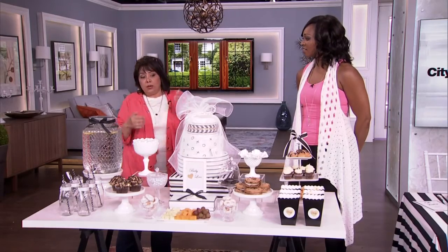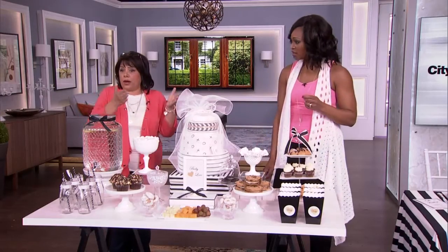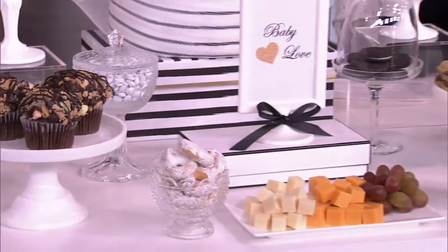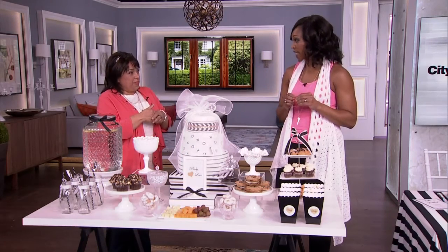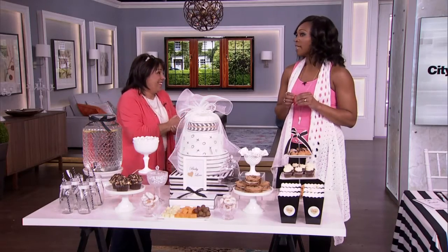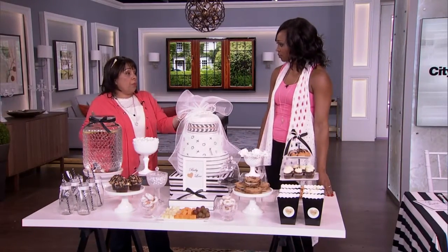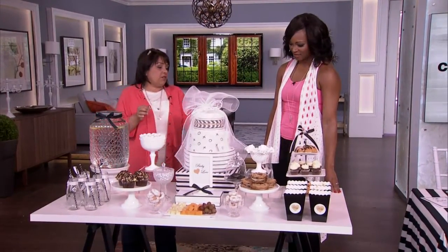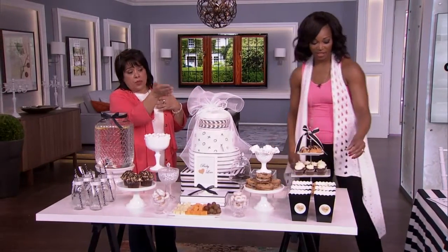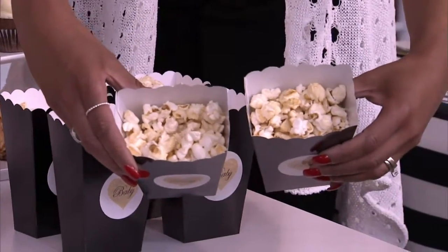Look down to the Oreo cookies — everything's black and white. Why would you want raspberry cookies and go pink when you can stick with the color theme? We don't care if nobody likes Oreos — we go with the color theme. For me, I would always choose a color theme that had brown in it, because I need to have chocolate. Everything is done so individually — with the popcorn bags here, even the bags are matching, and people can pick them up and walk around and mingle with other guests and take little bits and pieces with them.